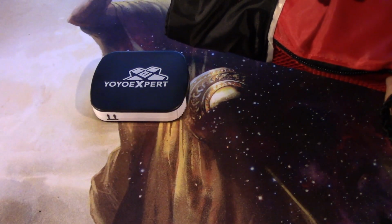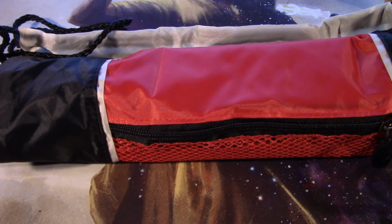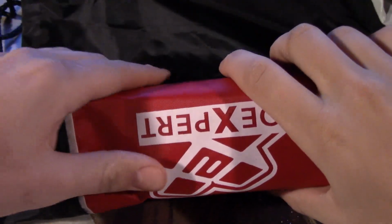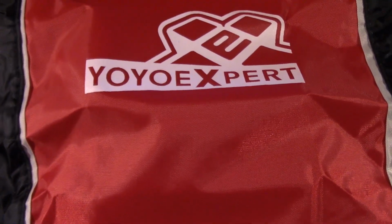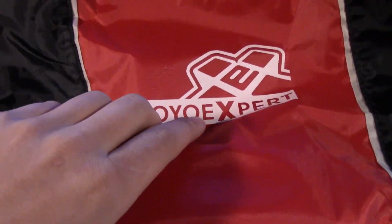to get some more room here because things are already insane, but there is a bag in the box, which of course is really cool. The bag is absolutely impressive, but there's a box down here as well. There's a box inside the bag. Whoa. That is awesome. The black and red YoyoExpert bag looks absolutely amazing. Oh my goodness. Wow. That looks absolutely insane. That is incredible. And there is actually a box down here inside the bag.